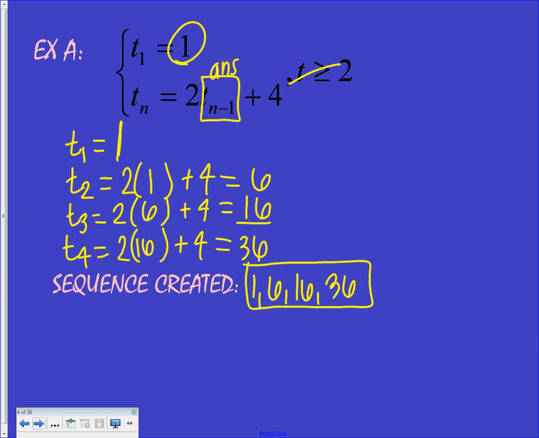Okay, so keep in mind your previous term, this one came down here into here. My 6 dropped down, my 16 dropped down. If I kept going, my 36 would drop down. Okay, so it's your previous term that drops down into this answer area, into your formula. So not quite as simple as yesterday because you need the previous term to move on.